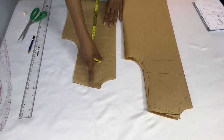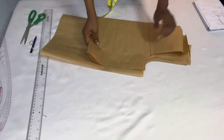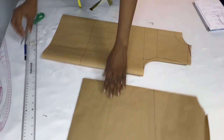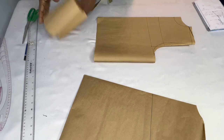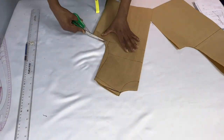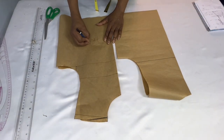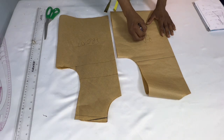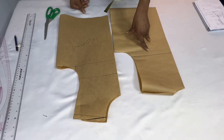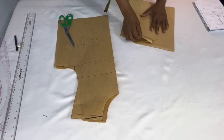For the back yoke, mark out whatever length you want and draw your line. Place both patterns over the other and cut out any excess just to balance it. To finish the front pattern, cut off the back armhole and back neckline. Then label your pattern so that you don't get it mixed up. I'm cutting out the back yoke, then I will cut out the front yoke too.